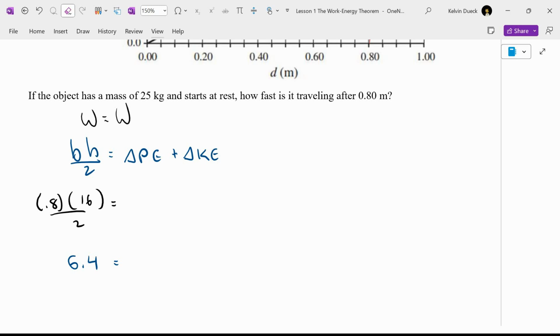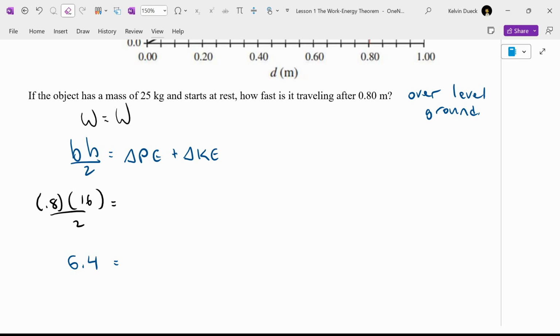Now, although I said I like this question, I would not allow it on the test unless it contained this phrase: over level ground, or assume the ground is level, or over a flat surface. I have to assume that in this question. I will tell you that if I give this to you on a test, okay?